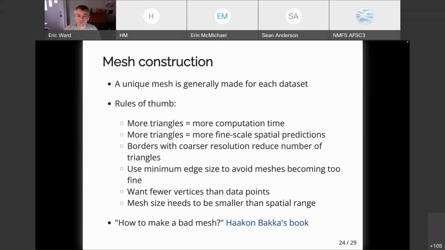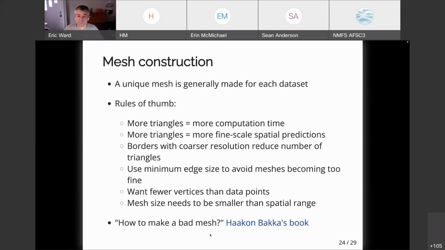I think one of the general issues of both the SPDE approach and other spatial models like GAMs is that if we're trying to predict beyond the ranges of our data, it's going to be a general challenge and problem for the model. Just as we wouldn't try to extrapolate beyond the ranges of our data with a GAM, we can't create a giant mesh of the entire Northeast Pacific Ocean if our survey domain is only the West Coast of the United States.